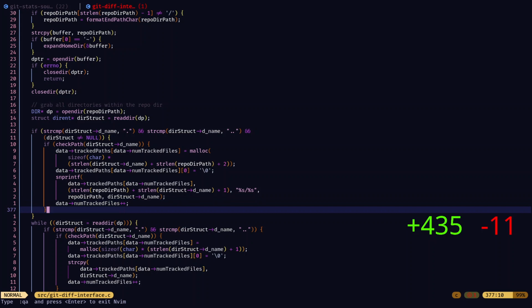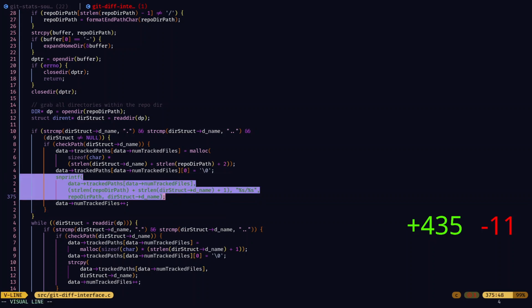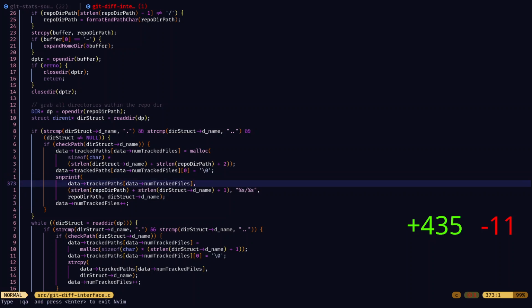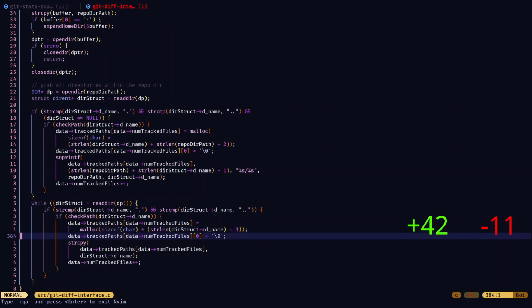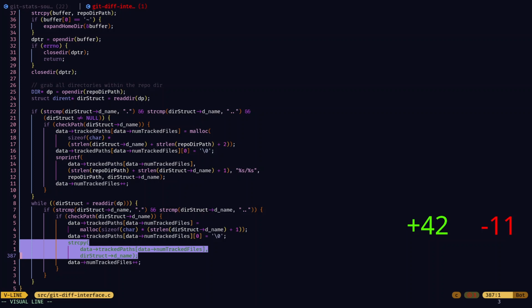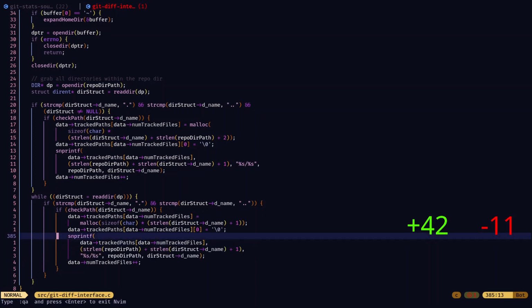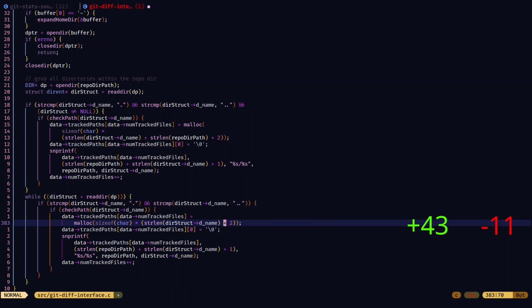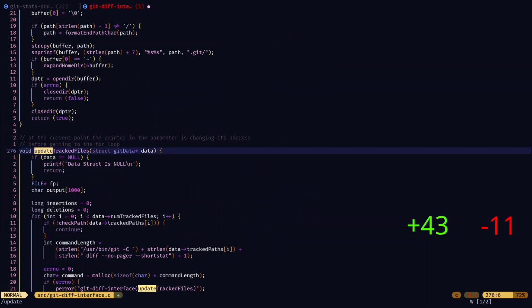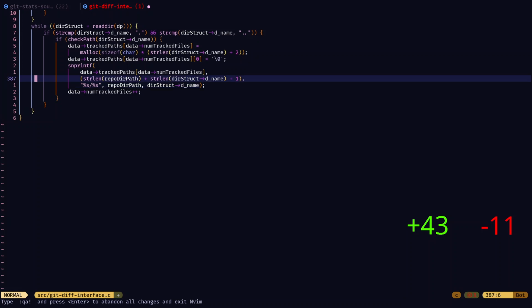And then we would do the same thing down here. So we replace this with that, and then this is 2, and then this is string, oops, no. Where did I do it?